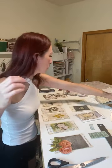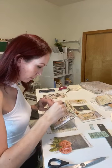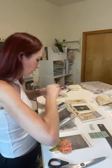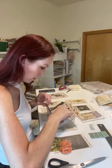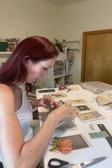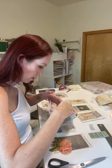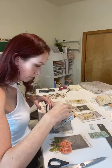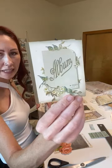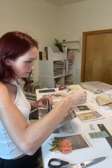Now I'm going to grab some smaller little ephemera pieces, which I have mixed in here. This one says Paris something, so that would be good to add on. I'm just playing around with what I see here. Just going to layer them on. Yeah, these are so cute. This would be a cute little mini journal, honestly. Cute.